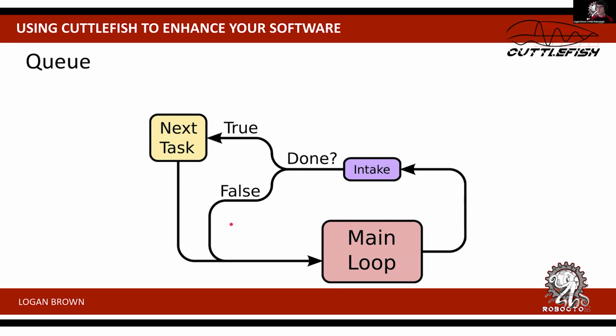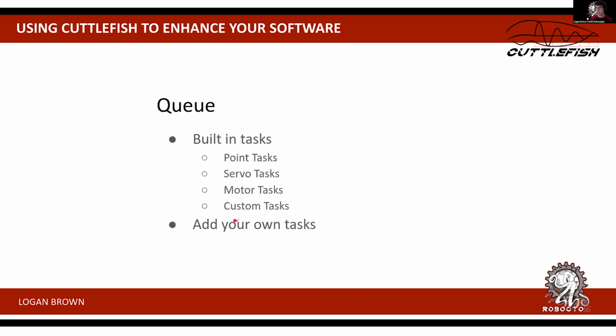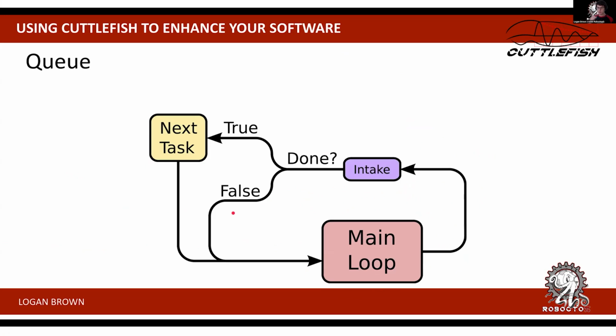You can also get more advanced execution like you would have with a state machine, because the queue is just a bunch of objects. You can have queue items that add other stuff to the queue, or even tasks that contain tasks inside of them, or run multiple tasks at the same time. So you can get really complex execution trees with all sorts of parallel code running at the same time. That can allow you to make really nicely choreographed autos where a whole bunch of stuff is happening at once without your code getting totally out of hand.